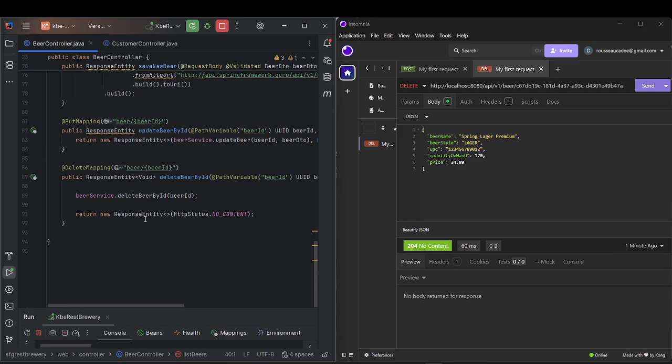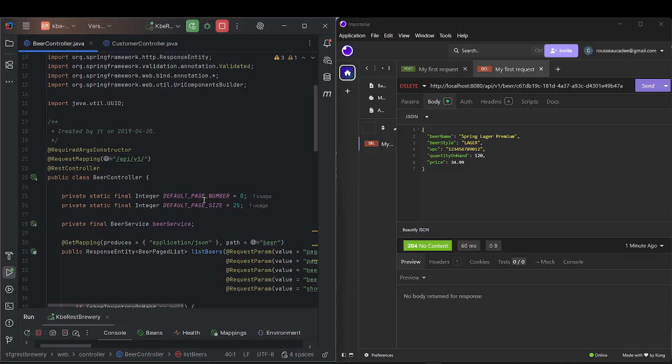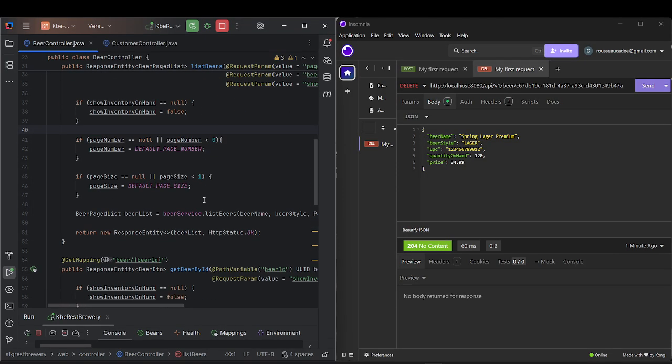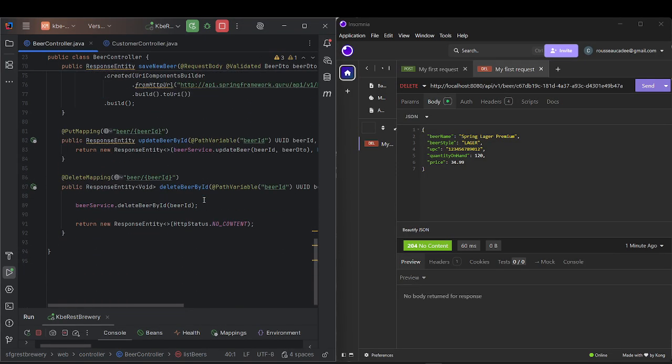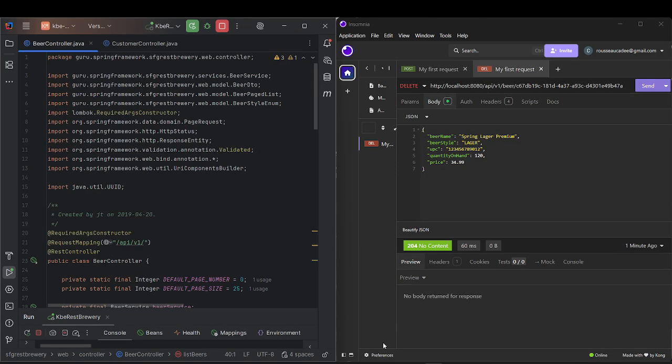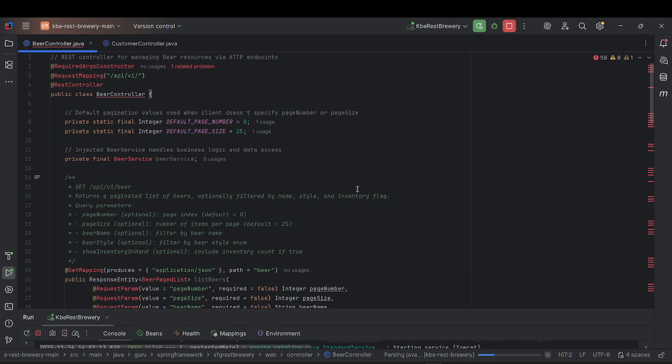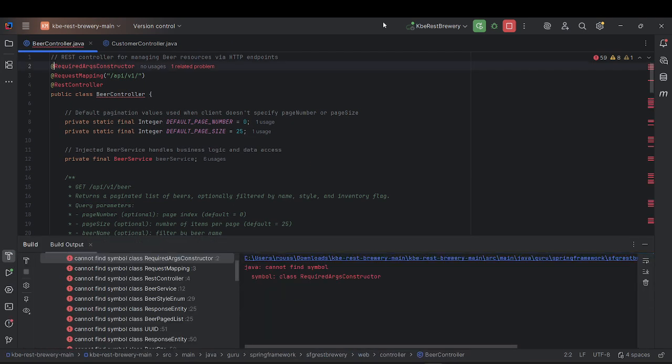So I'll just explain it and I will test it through Insomnia. So just ignore the rest for now. I do have errors, but I will get rid of them.